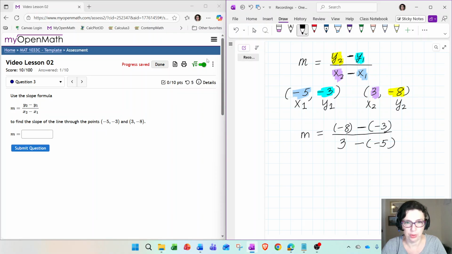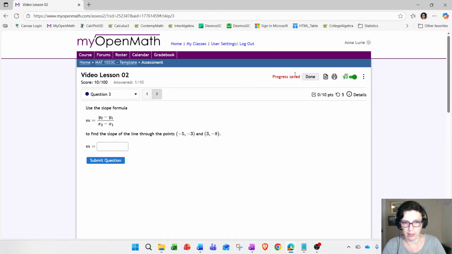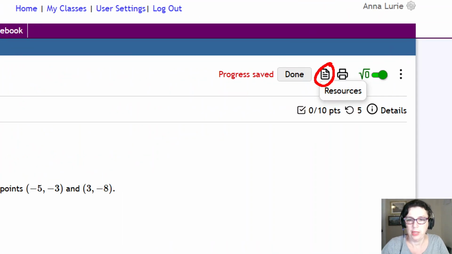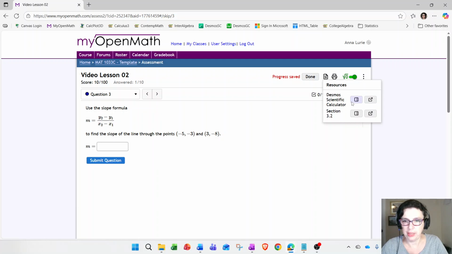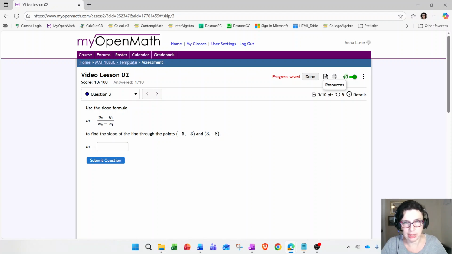Now we need to compute it. How do we do that? Well, we're going to use the Desmos calculator. Where is it hiding? You will have access to the Desmos calculator under resources. If you look at the top right of the page, right there is this little page thing. Then the Desmos calculator is the option you want to click on. This is called the sidebar, and next to it is the new tab. You generally do not want a new tab because you're going to have to flip from tab to tab. Sometimes this sidebar option might not show up if your window is not maximized, so make sure your window takes up the whole page.